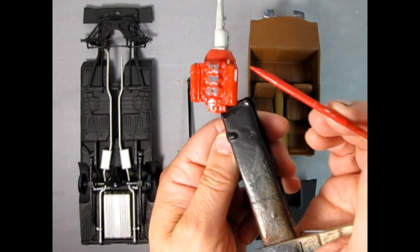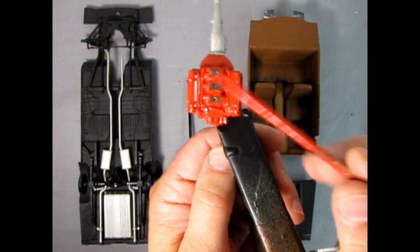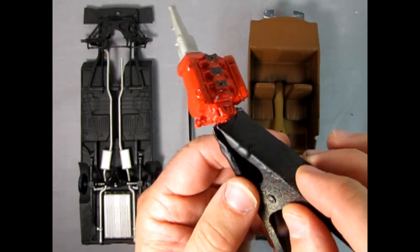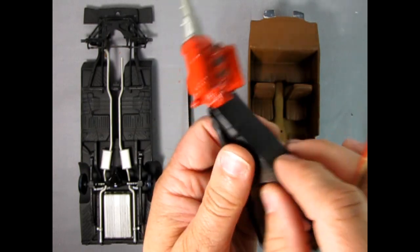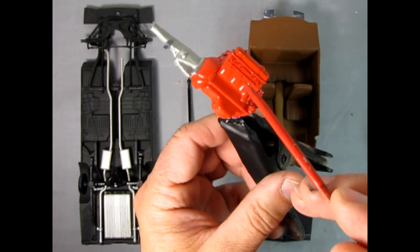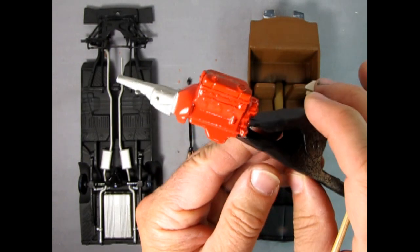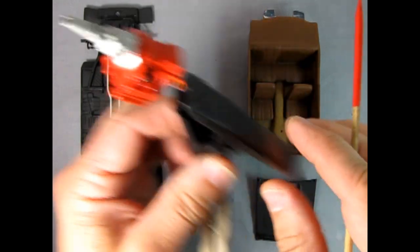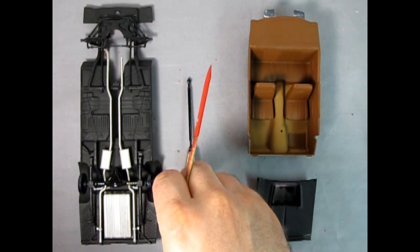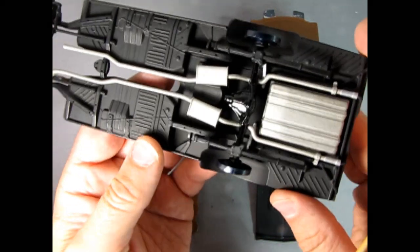I think I'm going to leave this for 24 hours and then just paint the valve covers, because they are a little thin looking, sort of semi-transparent, because they were the dark blue plastic after I stripped them. But you can see that this is looking good because it was the lighter orange and now it's a darker orange. But overall, I mean, this is looking far better than when I opened up the box earlier in the video. And here you can see the undercarriage.